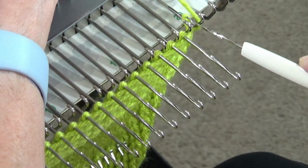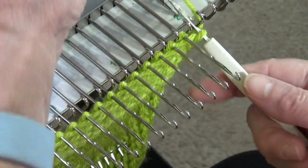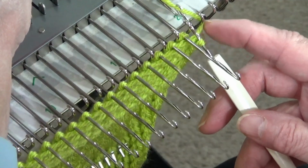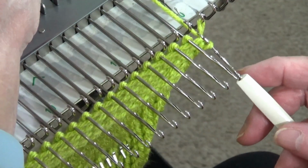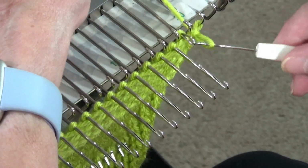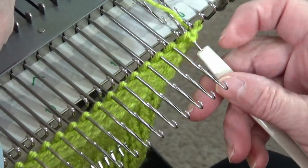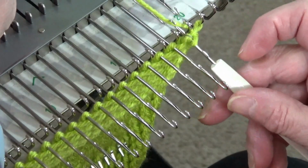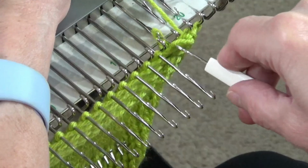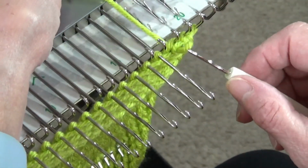And I'm going to transfer the stitch that's on that last needle onto my latch tool. Now notice how the yarn is still around the gate peg. And then I'm going to pull through that loop. Then I'm going to go to the next stitch. Now I have two loops. They're both behind the latch on the latch tool. Pull through that. And I'm leaving the yarn hanging up right there on the gate peg.